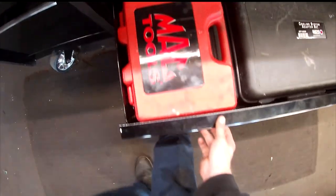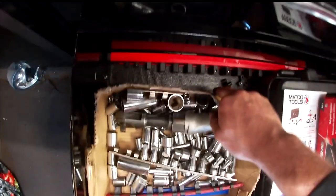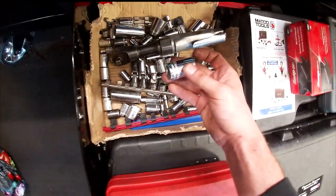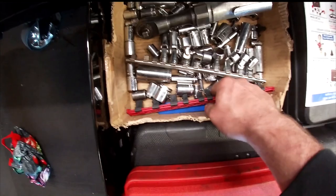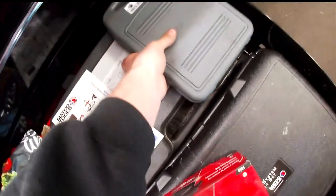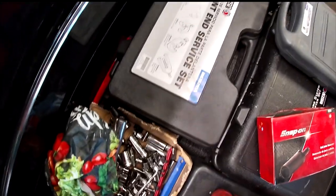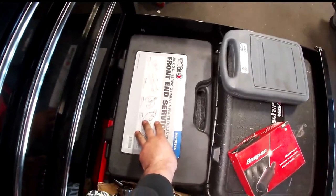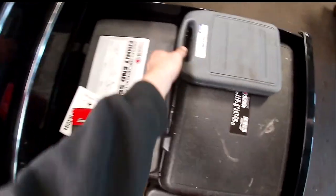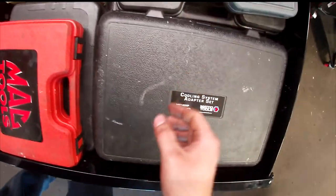Last drawer has miscellaneous sockets in the back, a shopping bag, an air ratchet I'll never use, magnetic socket rails, miscellaneous standard sockets, a half-inch 18mm 12-point, and more socket rails. There's also a ball joint puller for Subarus only — waste of money — and a bunch of torch sticks and a front-end kit. Would I buy this set again? No, you could use a hammer, but it does come in handy with miscellaneous stuff.